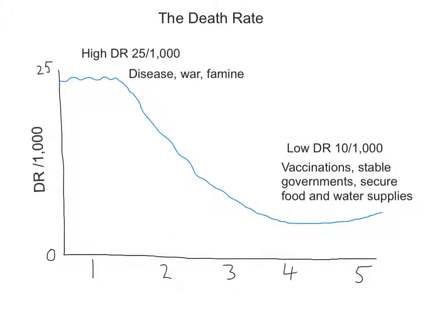As a country develops through to stage 4 to 5, there is an increasing number of elderly people in the population, and the elderly population will naturally die once they get old, and that is why in very well-developed countries, UK, Germany, USA, the death rate is on the increase.